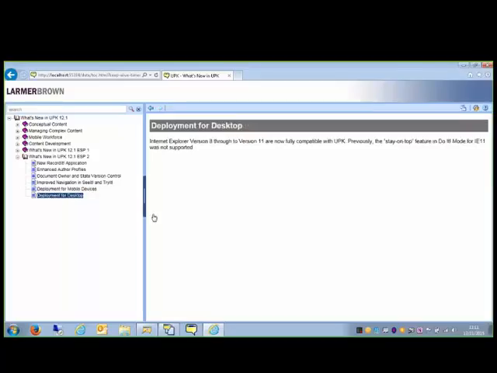And desktop itself, Internet Explorer 8 through to 11 were supported in the previous UPK version. But the Do It mode feature, so if you're in UPK and you want hands-on support, you would click on the Do It mode and you would get a little dialog window that sits on top of your actual target application. And IE11, that didn't work correctly because of the way Microsoft had changed IE11. That Do It mode window would sit behind the target application, which made it pretty useless. It had to sit on top of the target application so you could see what you're doing.